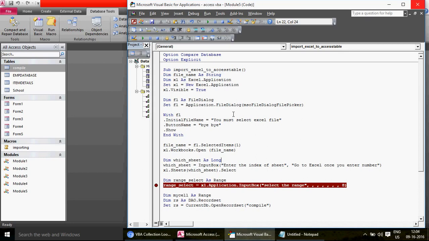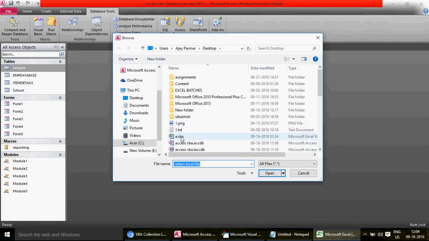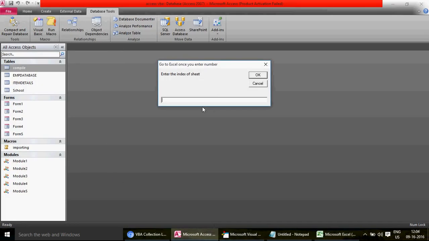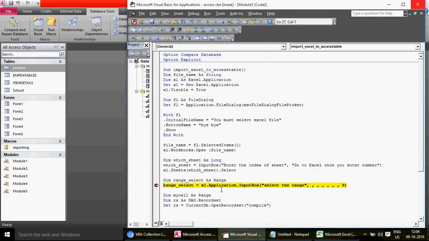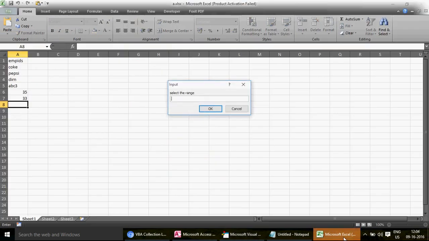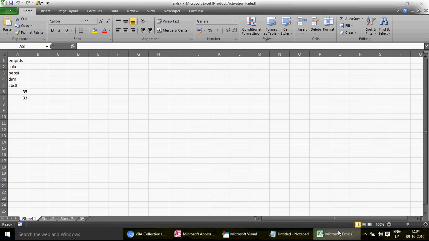So let me quickly run this again. We don't have to run it again in F8 mode. So I select this file, there we go. I write here 1, and now this is again going to give me the pop-up. Let's see if we got the pop-up. Okay, so I selected this range, which is Coke and Pepsi. Let's press OK.